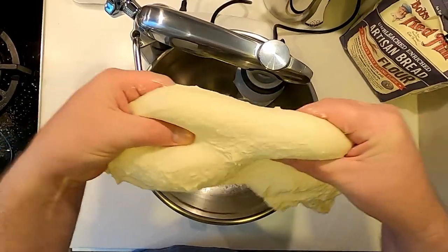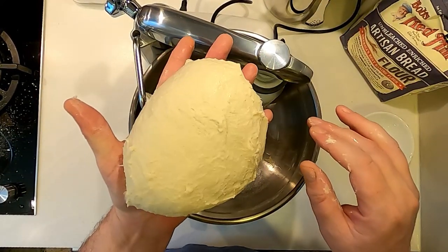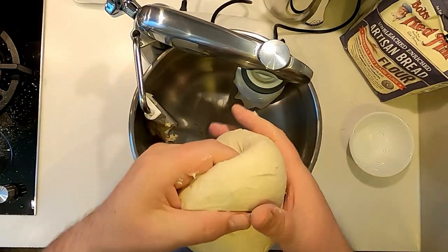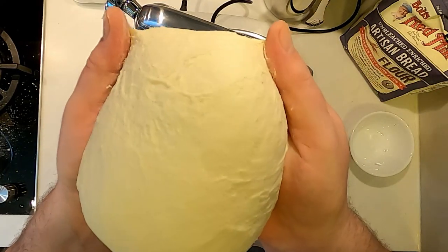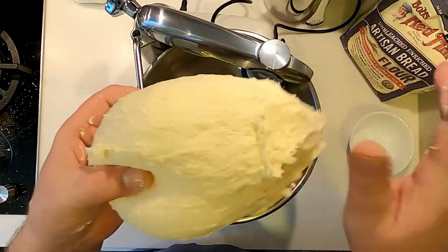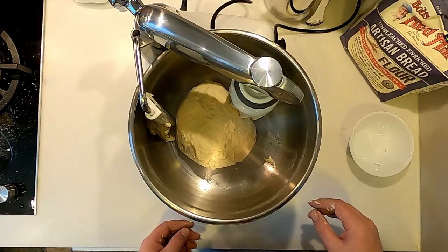It's certainly getting there — it feels silkier, softer, quite tight, and doesn't have a lot of extensibility. That suggests the gluten is developing. When we ball it, it's a little lively and a little droopy. This 15-minute mix has definitely led to a better dough. Remember this is only 65% hydration so we expected it to be stiff — not bagels, but a thick loaf. I'm going to give it another five minutes for a total of 20 minutes.